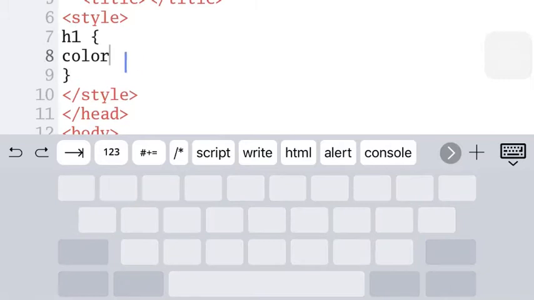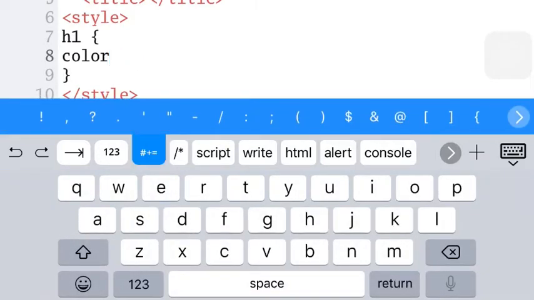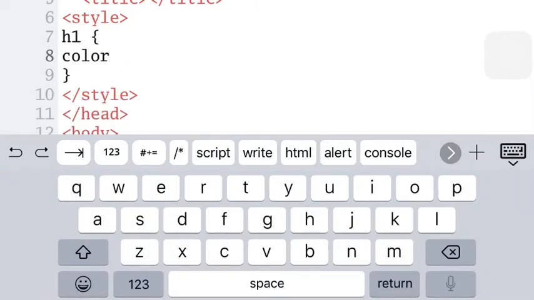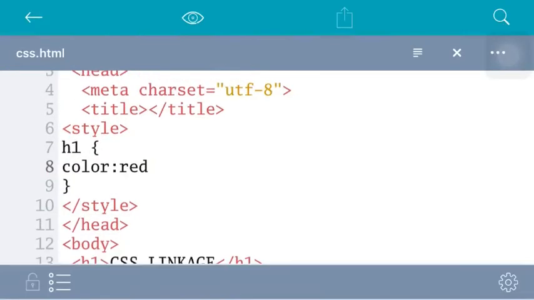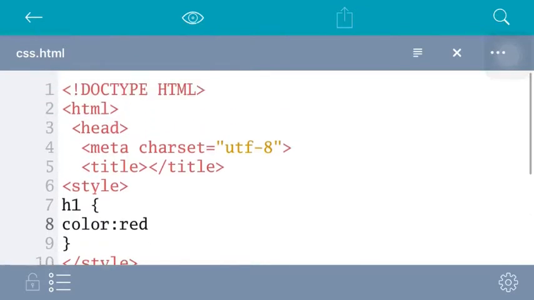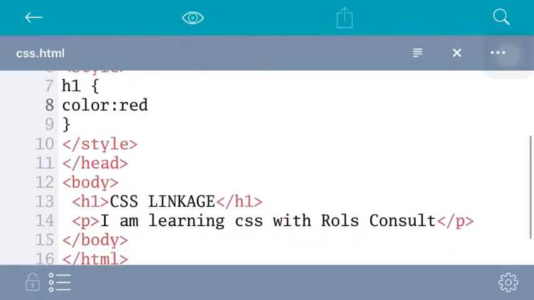You get it? So in this case I'll be applying the color red. Is that not so? So this is the internal method of applying CSS. You get it? Internal method.